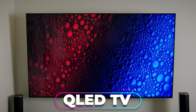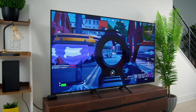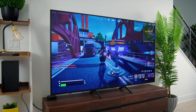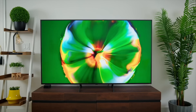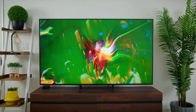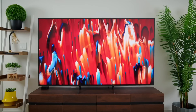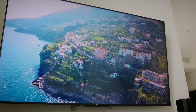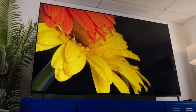QLED and ULED still use the same LED backlight system as entry-level LCDs, except these will be a bit brighter, more colorful, and have better contrast. There's usually a wide range of prices, and the general rule of thumb is the more expensive the QLED or ULED TV, the deeper the blacks it will produce. If that's something important to you, it's worth the upgrade. When it comes to best bang for your buck, QLED and ULED TVs are where it's going to be best for most people.